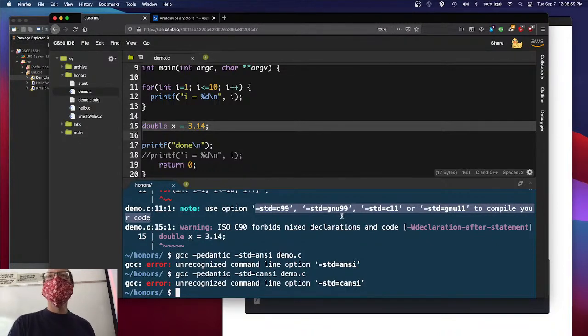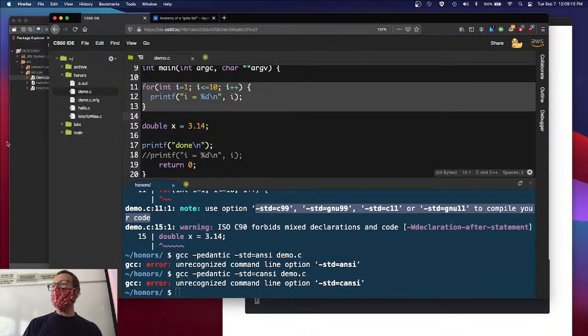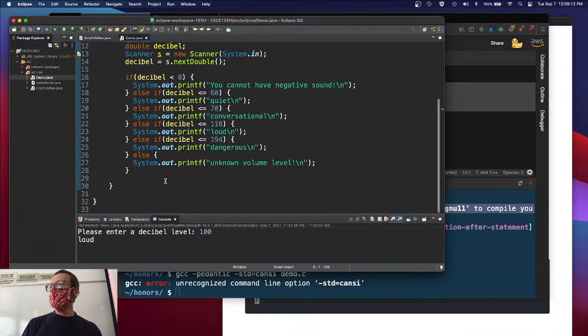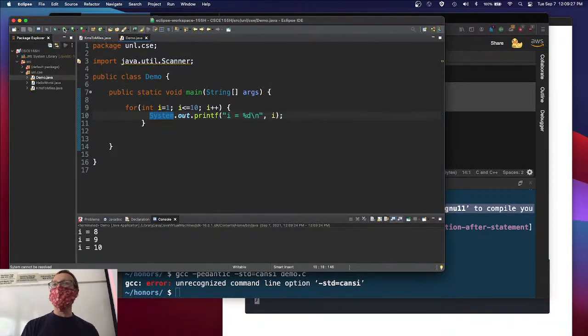But in any case, the lesson to take away for today is to make sure that you are scoping your variables down as little as possible. In all instances, you'll be able to use this type of for loop in both languages on pretty much any system. Now again, the only problem here is System.out.println. And it's the exact same syntax in both languages. 1 through 10. Same exact behavior in both languages.